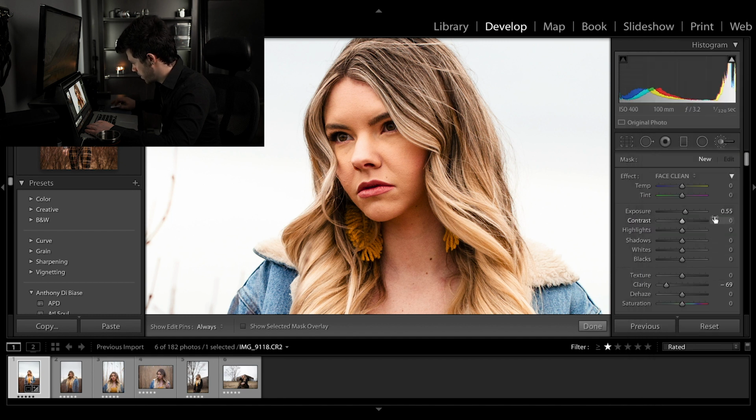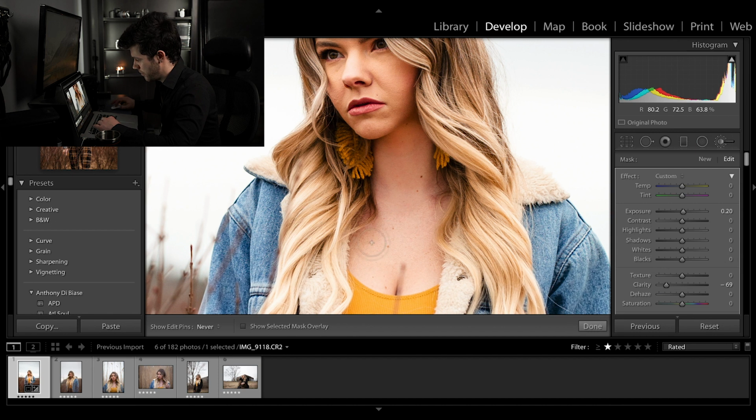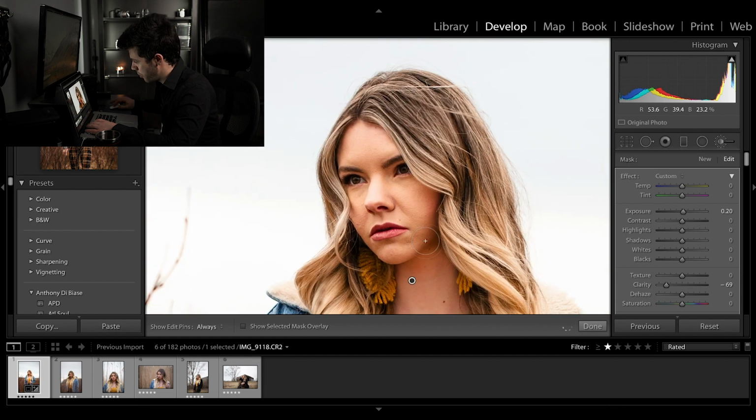This one's a little bit extreme, so I'm gonna bring it down. You can copy these settings if you want to. Pretty simple to make basically like the airbrush effect. I'll do it all over the chest as well, just to make all the skin look like porcelain. Again, a lot of people get carried away with this.